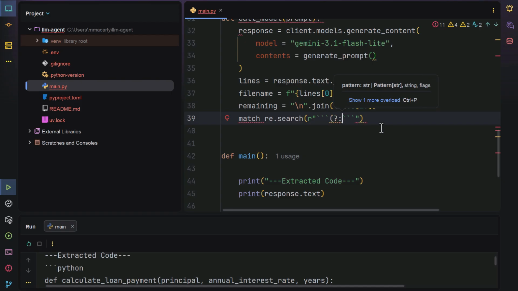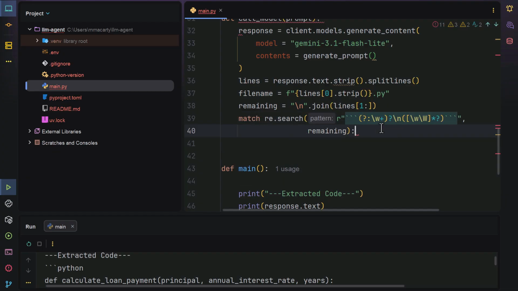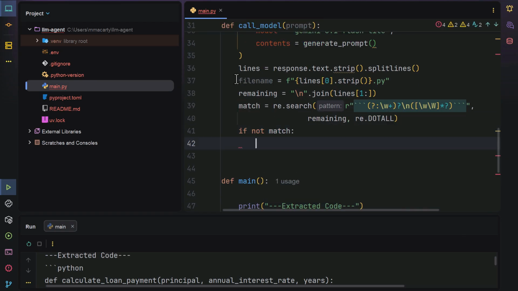All right, so I'm looking for something that starts like that and is a word character, lowercase w there. You can use an S here. It will be an uppercase S. And then we're going to move on to the next line, and then we're going to get the code. All right, so we're going to get word characters and spaces. Okay, and then that'll be from the remaining, and we'll get everything. Okay, we'll put a little error catching in here.